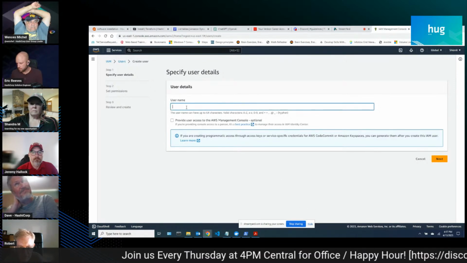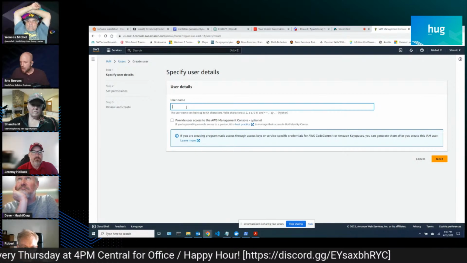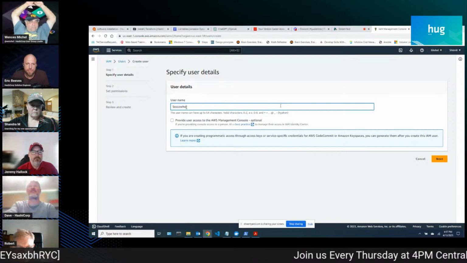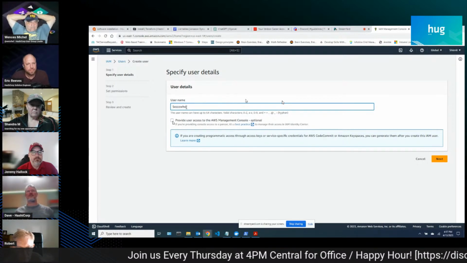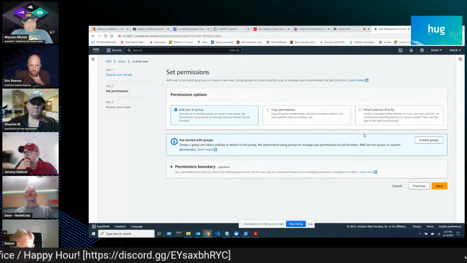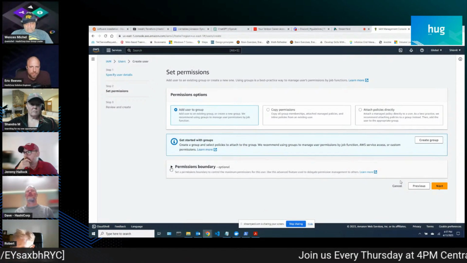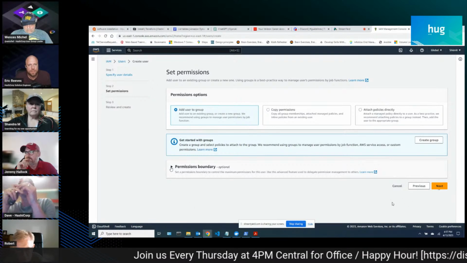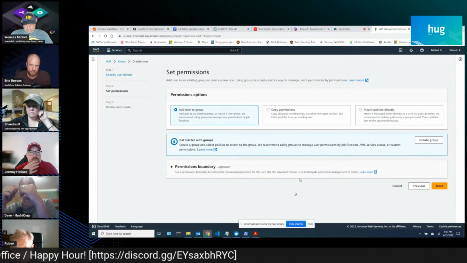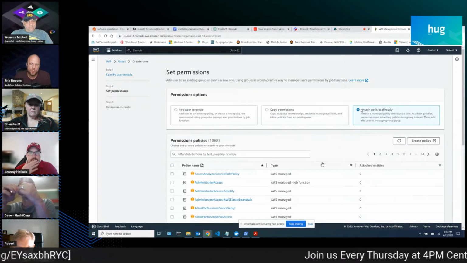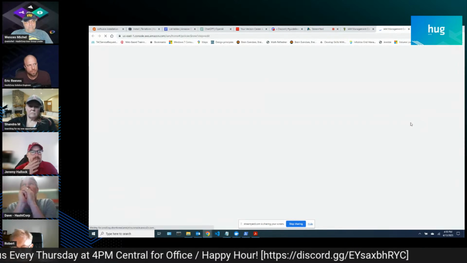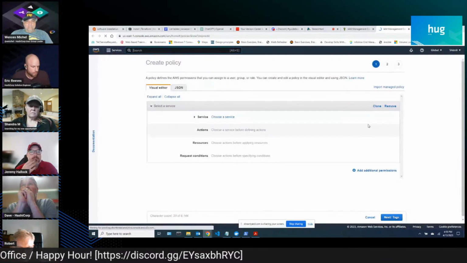And I can do free form. I shouldn't have to match anything I've done at this point, right? So just any name will do. I would say let's try it and see what happens. I don't know what the rest of the directions have, but hold on a sec. Attach. Can we attach policies directly? Is that where we paste it in? Yeah. And then I think in the next screen, it'll give you the option to pick one or to create. So you're going to do create policy. There it is. And go to JSON.